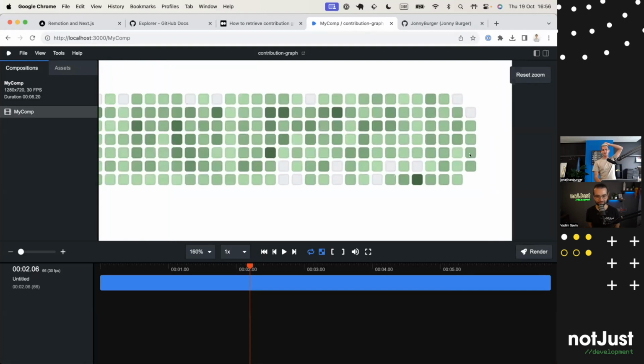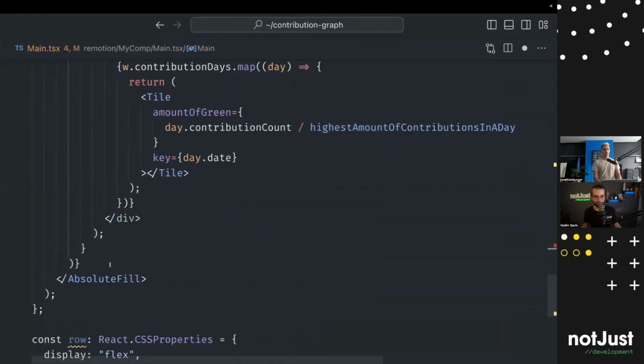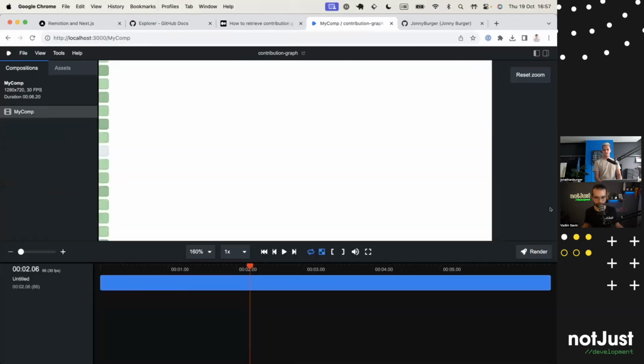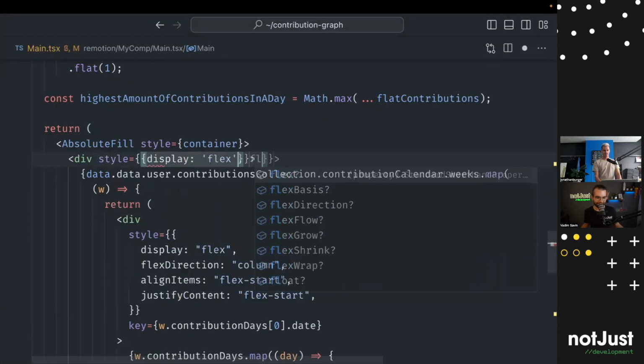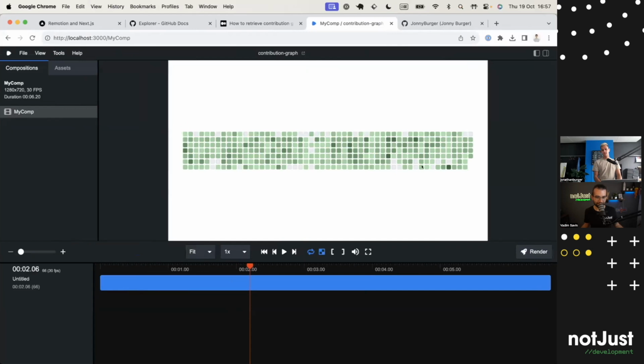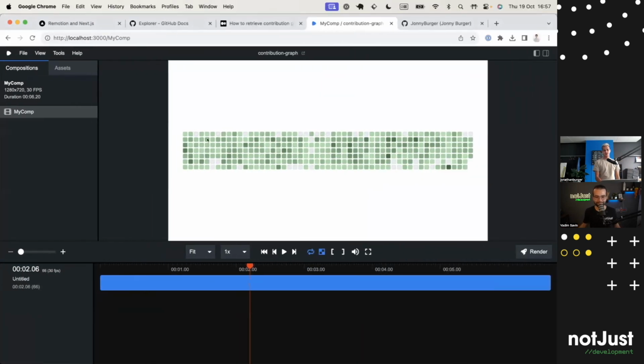Here we see we have a bit of a problem where the year is not equally dividable into weeks of 7 days. So actually what is going to solve this is I'm just going to wrap the whole thing in another div. Yeah. I was too excited. I thought this would work, but it doesn't. Here we go. So here I just created another row, and this time did not center the things, which means everything is aligned to the top left by default, but this div itself is still centered in the canvas.